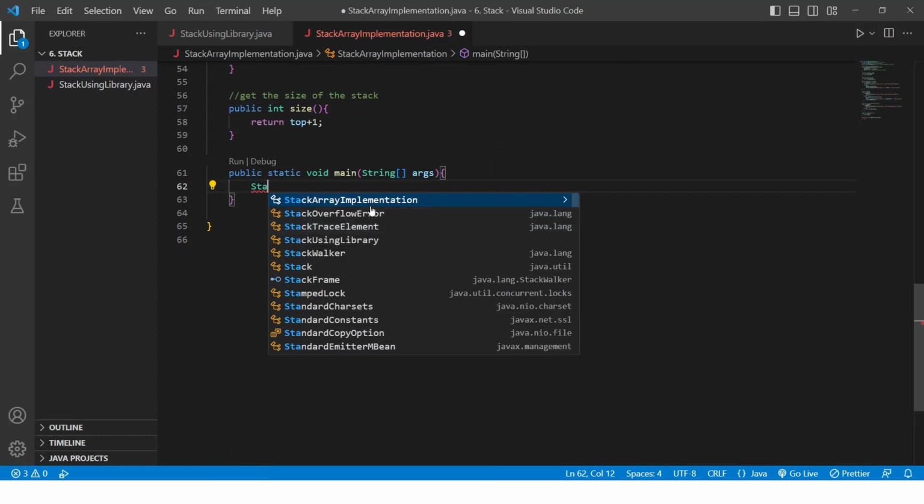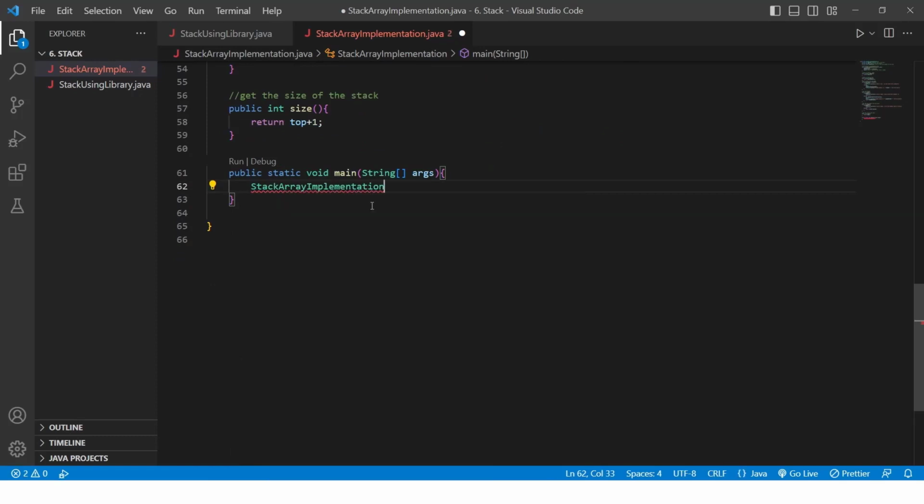So StackArrayImplementation, and let's say I create stack as the object, and I have to write new StackArrayImplementation. I have to give the size of the stack, right? So I give size as 5 here.